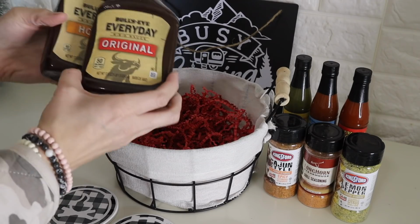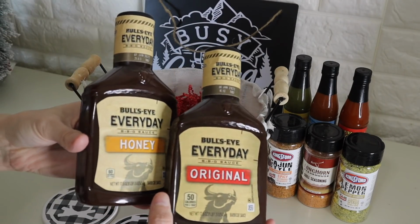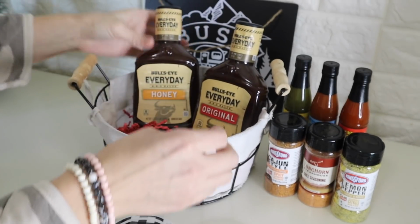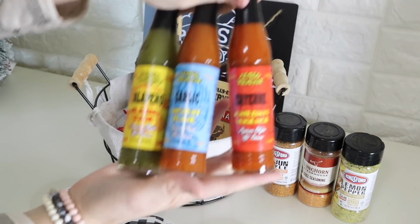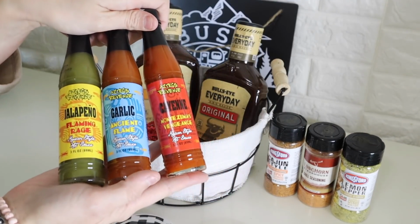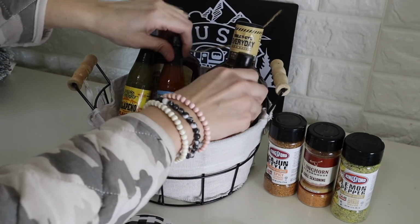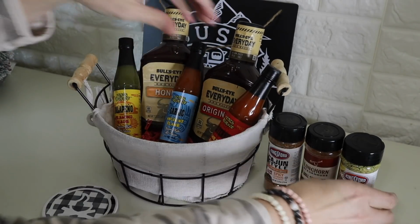Gift baskets are 100% optional. I love gift baskets, and I also love making them and giving them. So I thought I would do a camping gift basket with hot sauces, barbecue sauces, seasonings. And then I put all this together in a basket. I thought this turned out so cute.